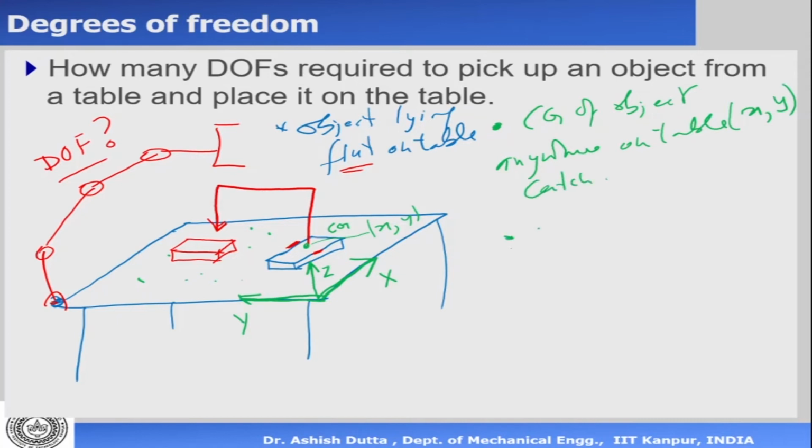Number two is lift the object. So if I lift the object, it means that I go upwards. So this is my Z now. So lift the object means Z. So now I have X, Y and Z required. Now I'm moving this side. This is again X, Y. Then I'm moving down, this is minus Z. Okay, and I'm keeping the object.